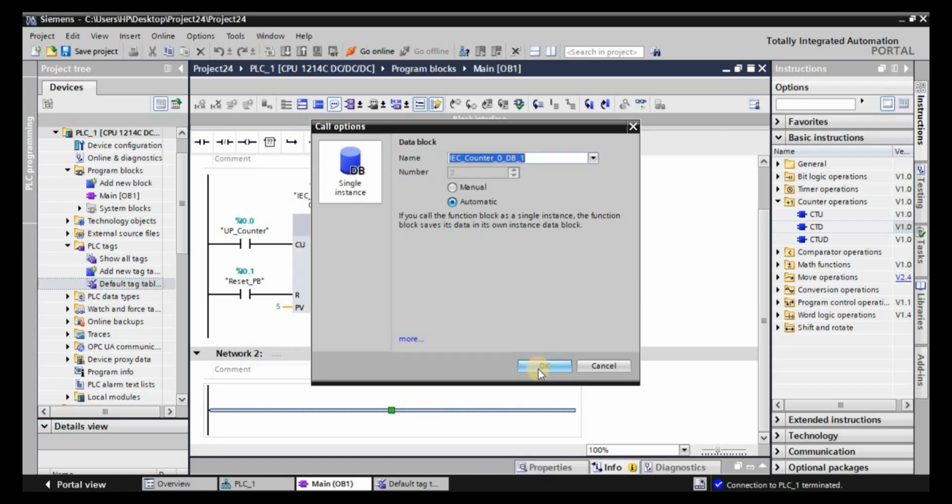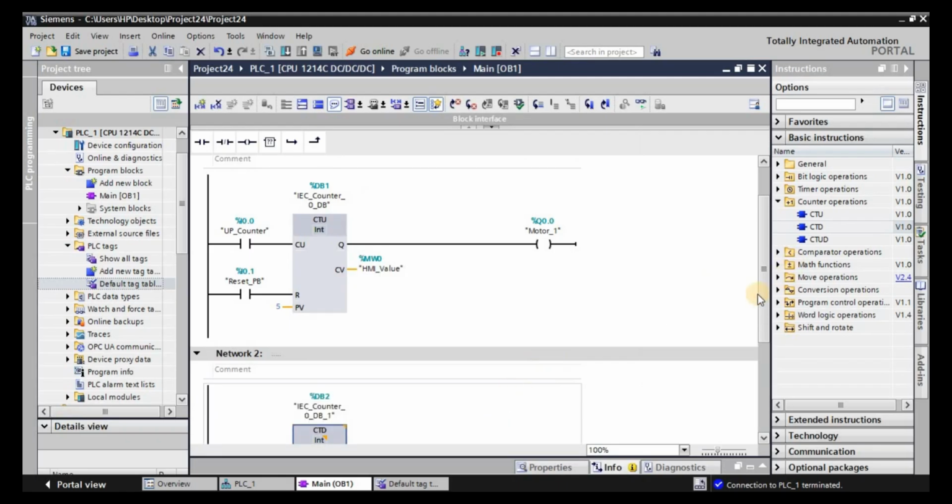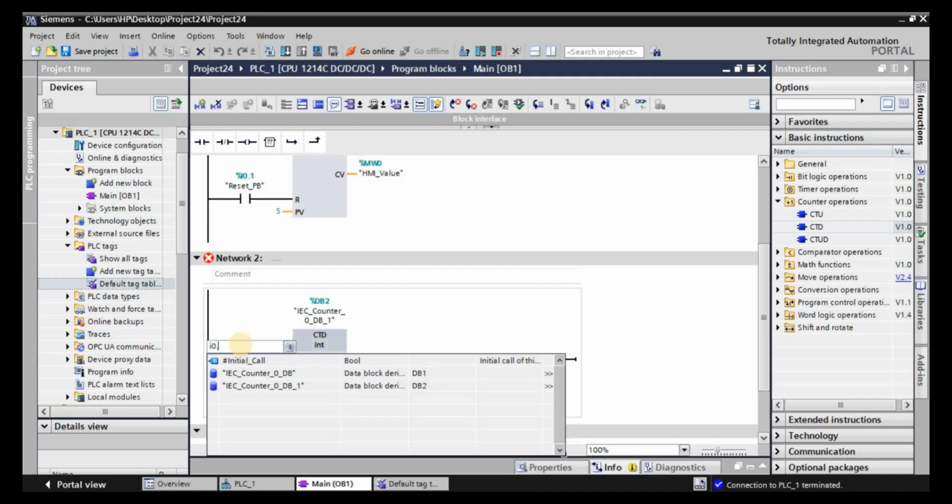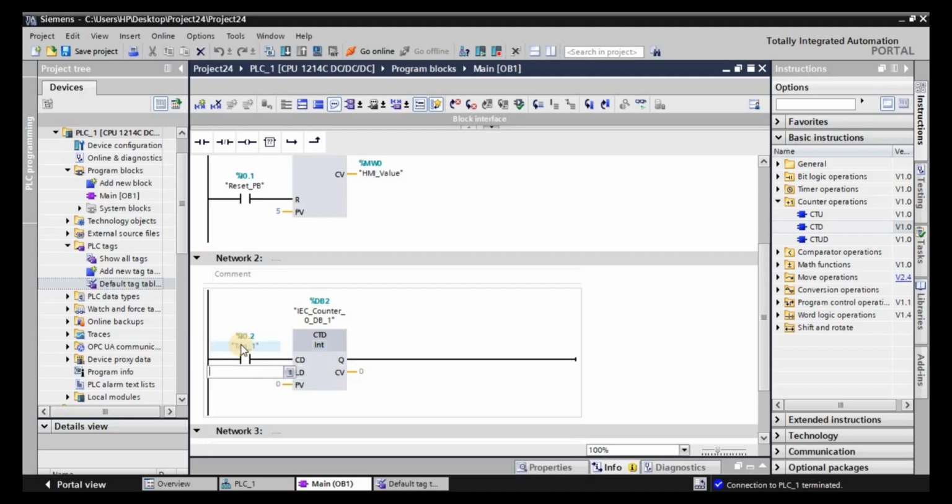For that I am using, let's suppose, I0.3, I0.2. Okay, and then my LD would be the load.